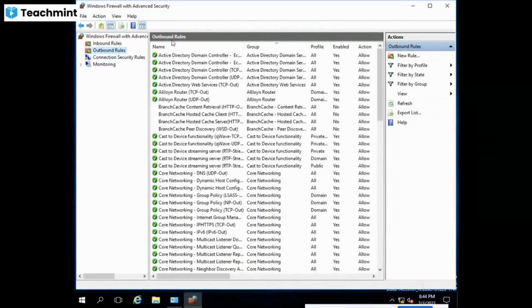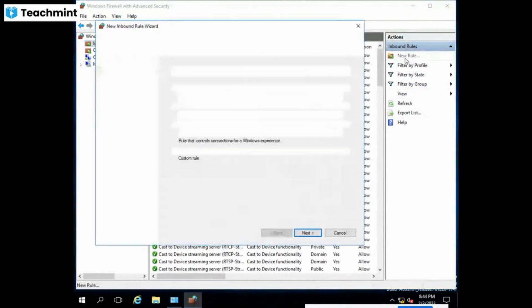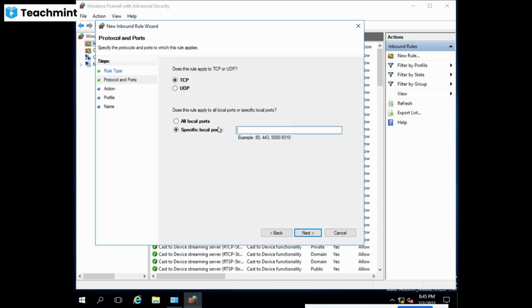Outgoing, nobody will place any restrictions, even on the physical firewall. No restrictions to outgoing communication. Only incoming communication they will place restriction. Right click new rule, or you can click here also for new rule. Both are the same. Program or port. If you select program, you have to select the installation path of that application. That will be complex. It's a simple thing. Select port, because we can enter a number and that will be enough.